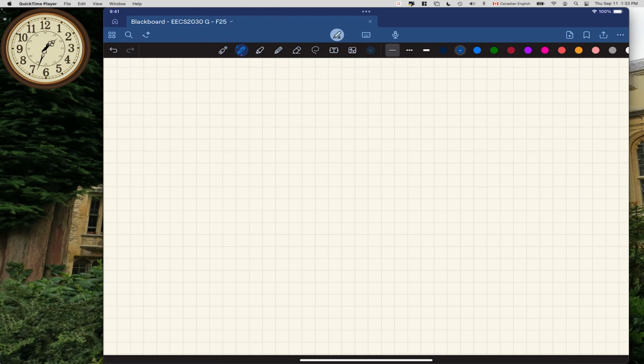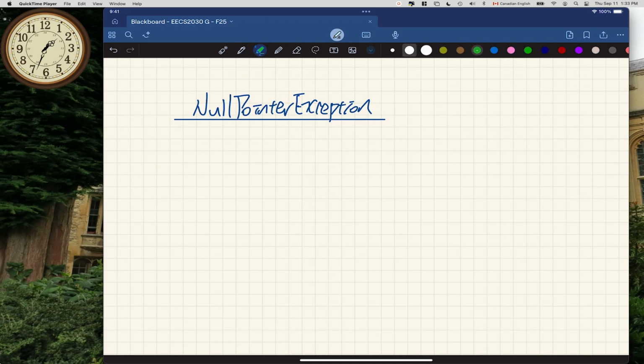So, null pointer exception. To start with, whenever you see anything called exception, it tells you that it's not a compile time error.